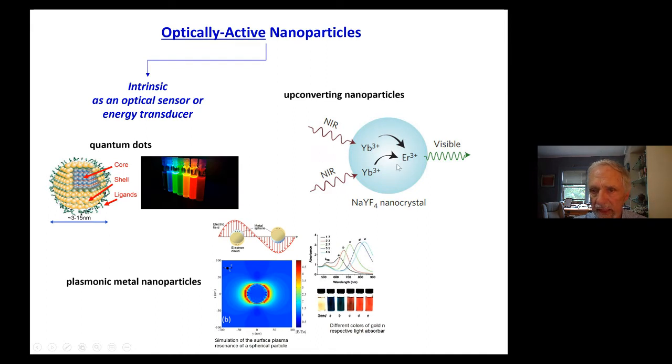Another example would be upconverting nanoparticles, in which there's been a lot of interest for biomedical applications, because these nanoparticles are able to absorb multiple photons of long wavelength light. This is a linear process. This does not require short pulse lasers. Sequentially in time, you get the absorption of, say, near infrared photons, and then there's an internal energy conversion and the emission of shorter wavelength, for example, visible light. And of course, that's of interest because you can think about using upconverting nanoparticles for photodynamic therapy, where the near infrared gives you higher penetration into the tissue, but the visible light gives you more efficient excitation of the photosensitizer. So you can link these upconverting nanoparticles to a photosensitizer to get that extra functionality.